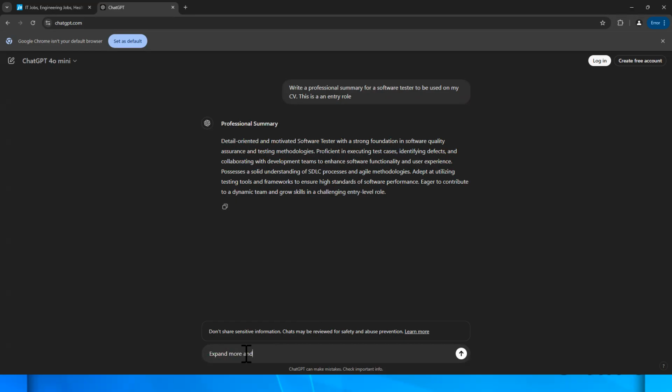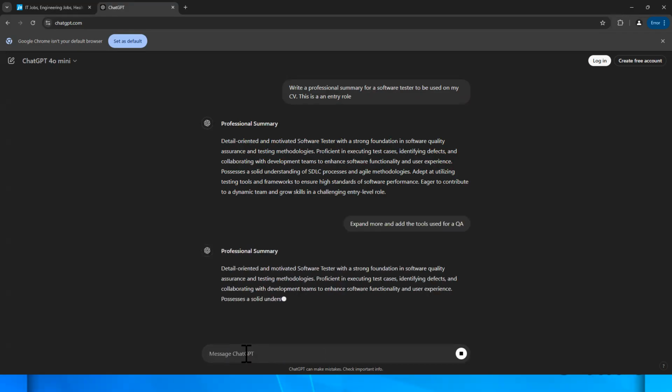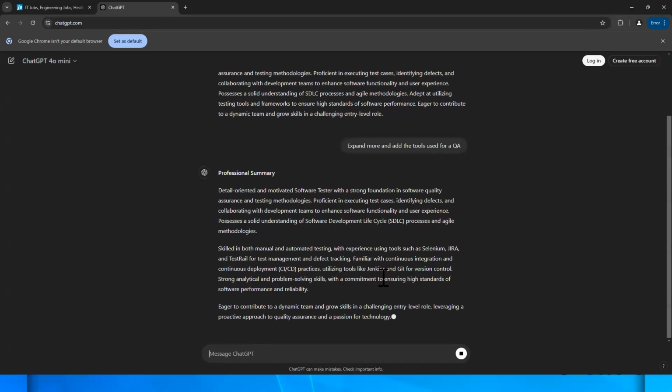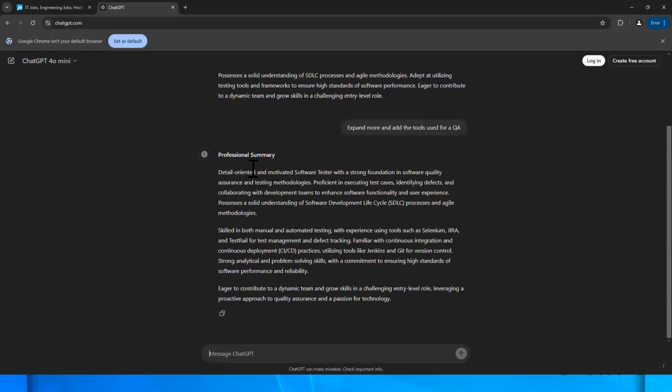Expand more and add the tools. Now it's expanded and has put some tools, like Jenkins. You can replace what you now know. Instead of Jenkins, you are going to use Azure DevOps here as a key way, and of course, you are going to use Git.